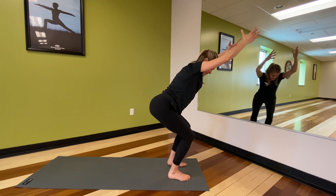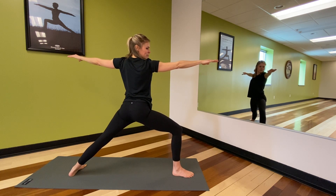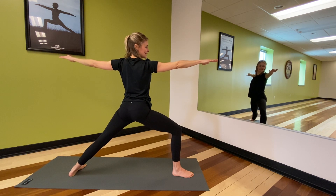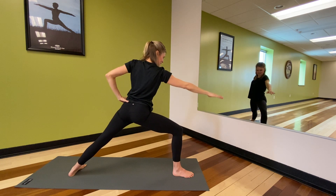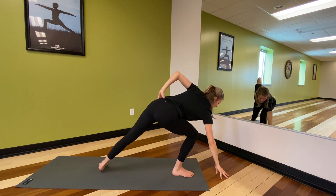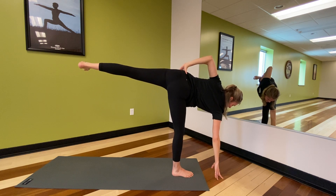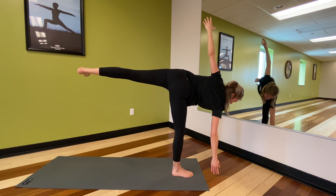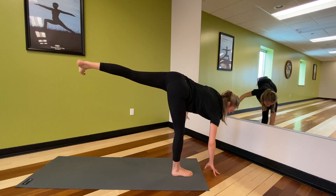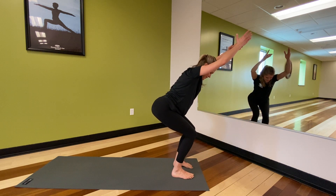Transitioning the weight into the right foot, inhale, step that left foot back, open out to warrior two on the other side. Set yourself up nice and strong, drawing the shoulder blades back and down, right knee over right heel. Then take that left hand to the left hip and start to walk that right hand forward as we take off with that left foot — half moon on the other side. Keep rotating that left hip and left side body up, finding whatever variation — maybe that left arm extends up, maybe we hover here. Breathing wherever we are. Next exhale, place both hands onto the earth, release that left foot down, bend into the knees, inhale — almost our final chair pose.